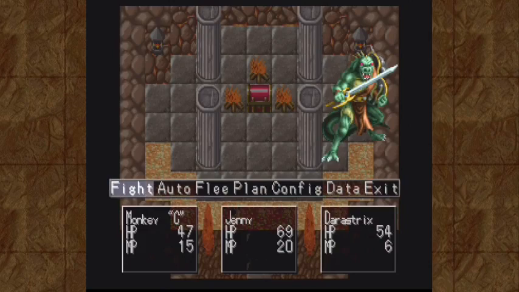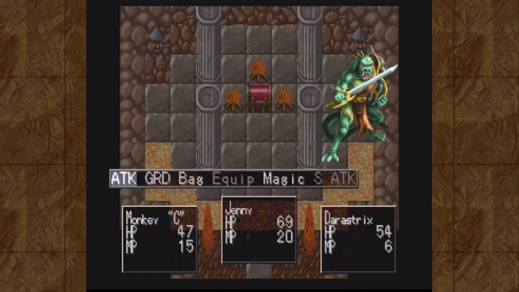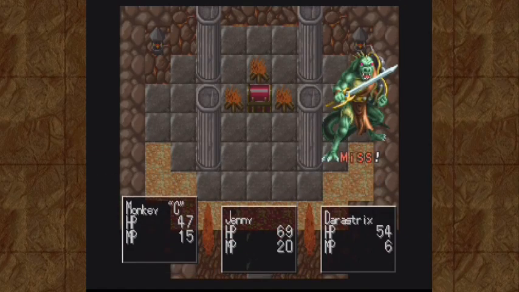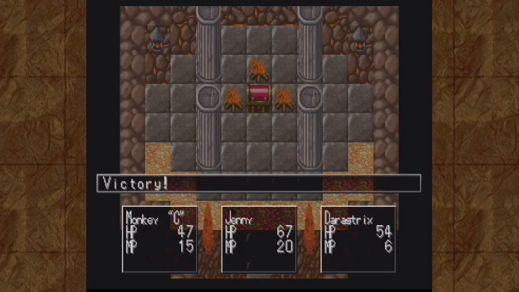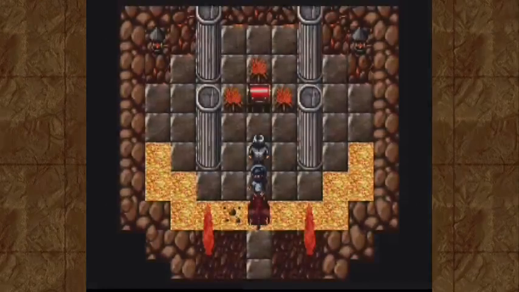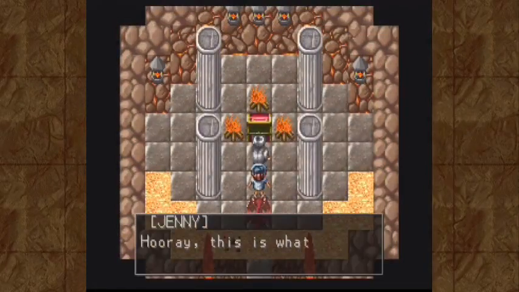Oh, by the way, there's an interesting thing about being able to attack more than once. If you manage to kill an enemy with the first half of your attack, you get to move on with the next enemy with the rest of your attack. Those giant shields that Jenny was lucky enough to get are really helpful. Got a blimp.